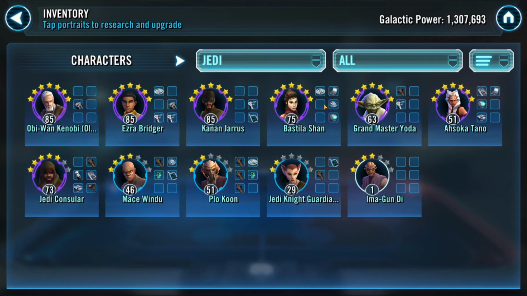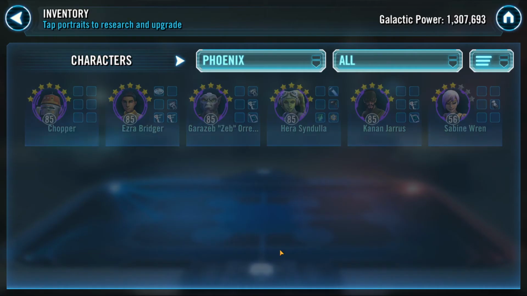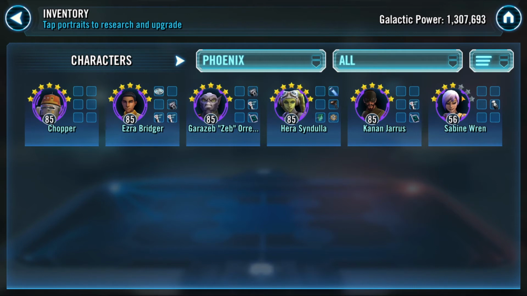Jedi, you got Bastila Shan at 7 stars, so you were able to unlock your Grandmaster Yoda at 7 stars. So this team, I would recommend, since you don't really have your Padme leveled up and people to put with her yet, a good Grand Arena team for you would be the Bastila Shan, Grandmaster Yoda, Ezra, Old Ben, and you could put Ahsoka in there for now. Kanan's going to stay with Phoenix, and then for your Phoenix, you can put your Sabine Wren. You still want to level her up when you get extra energy because of the ship that she uses.